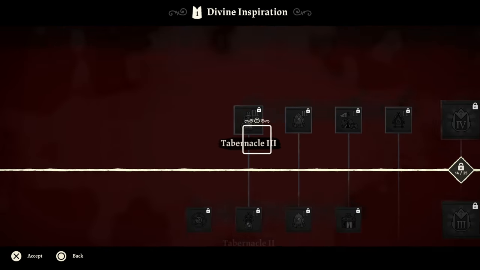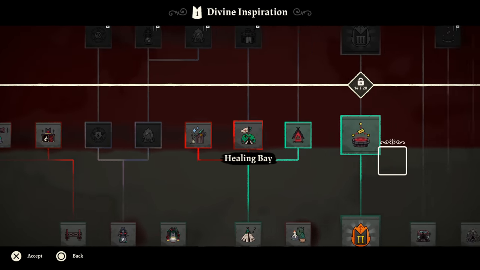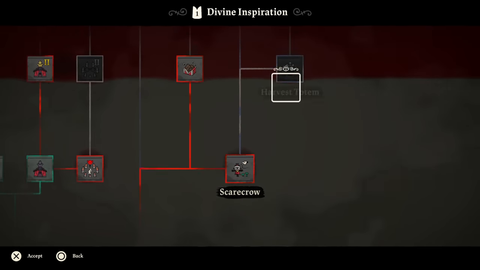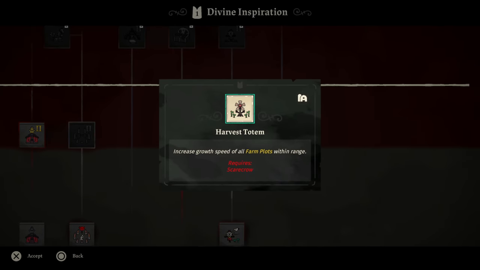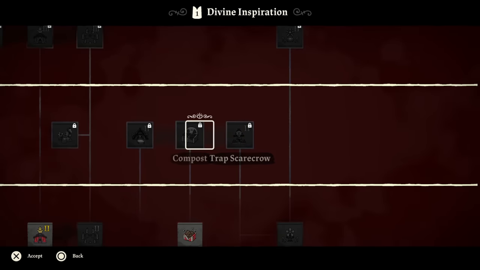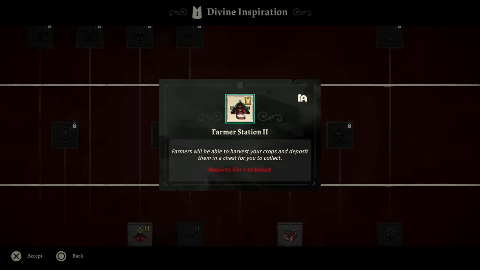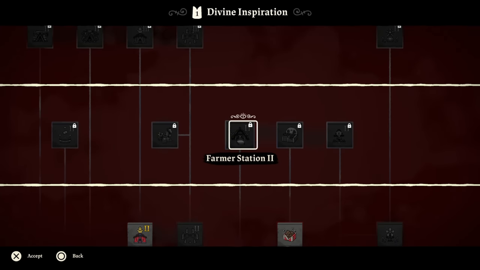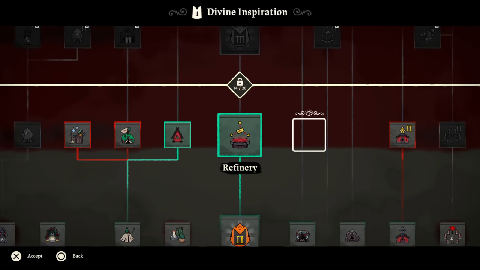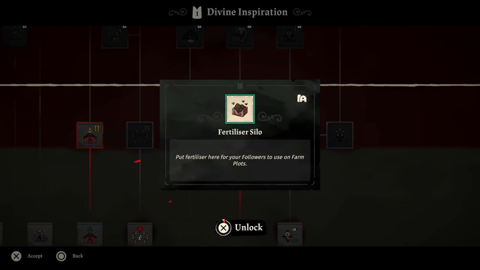Okay, so let's look in here and see. Missionary there. Fertilizer silo. Harvest totem. So that boosts growth speed. Catches birds. We probably get food. Deposit grass for fertilizer. Ah, there we go. So we need tier 4. Yeah, we need tier 4. How many? Oh, I've got 6 left in this? That's a lot. Okay, let's do a fertilizer silo.